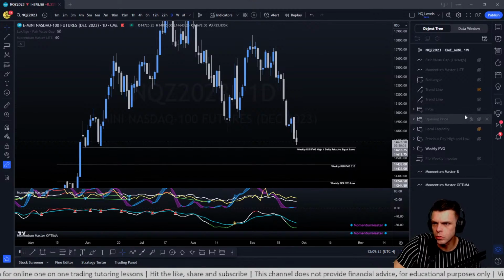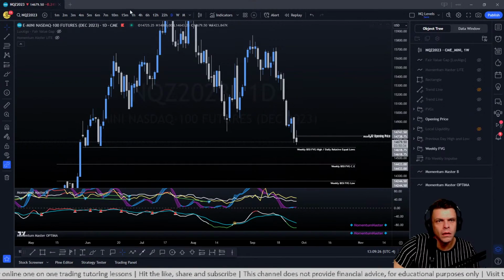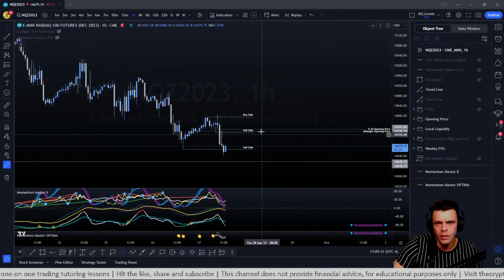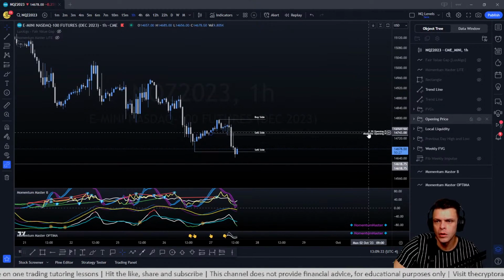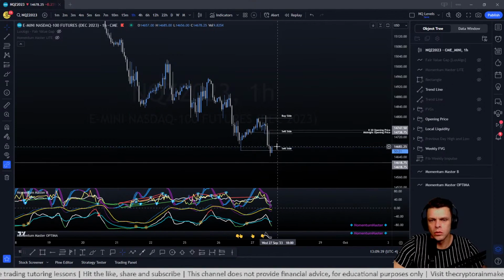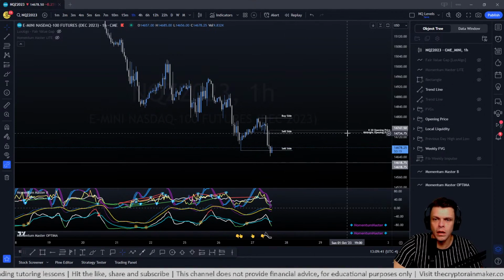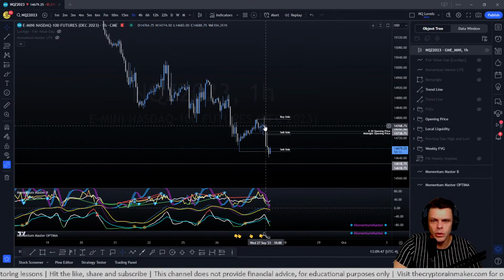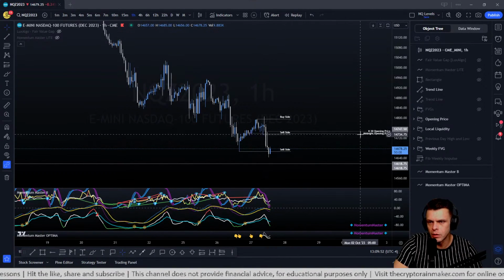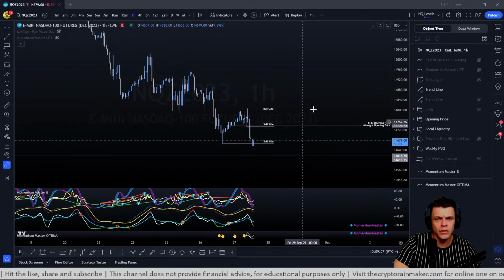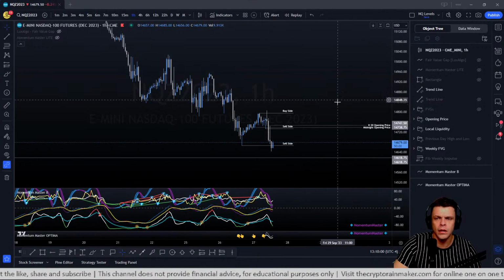Okay, so I just want to see where we are in relation to the opening price. Okay, so we are below the midnight opening price and the 8:30 opening price. Normally you want to look for longs below the midnight opening price and shorts above the midnight opening price. And this is where we took that short this morning for the silver bullet setup, and that was also above the midnight opening price. So this acts as a pretty good mean for price action without using any moving averages.